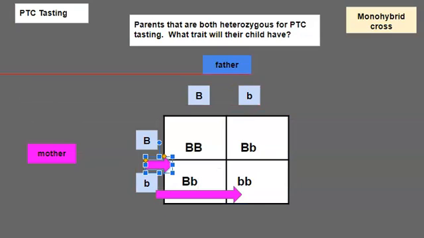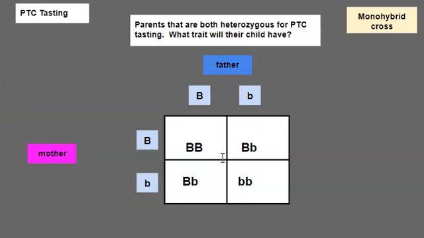So now I'm going to move my arrows out of the way, and we can see that we have 4 genotypes. Remember, a genotype is a gene combination. So let's point out before we move on that these letters represent alleles, possible versions of a gene that you inherit from the parent, and these gene combinations together are the genotypes. So big B, little b, that's a genotype. Little b, little b, that's a genotype. And big B, big B, that's a genotype.